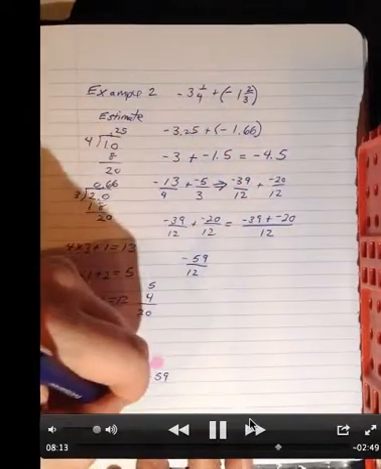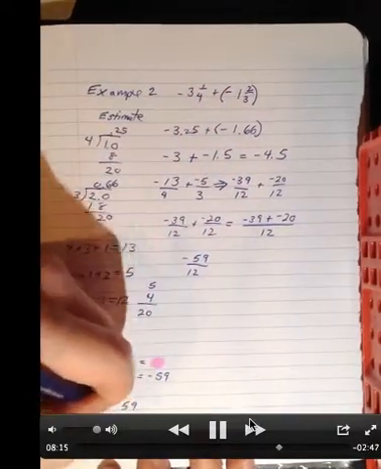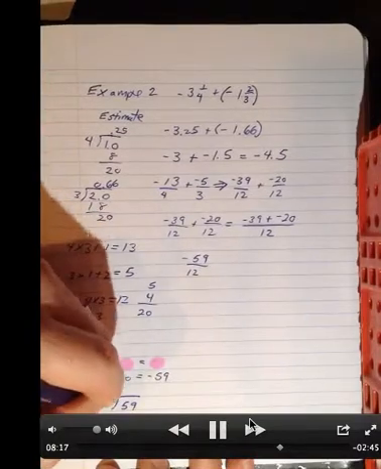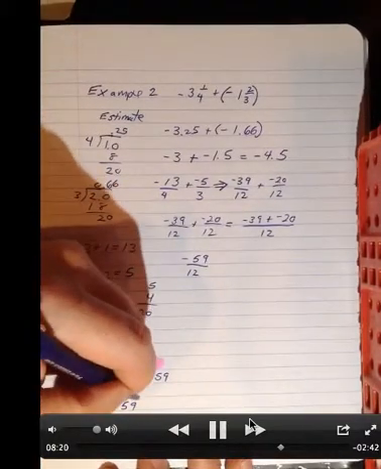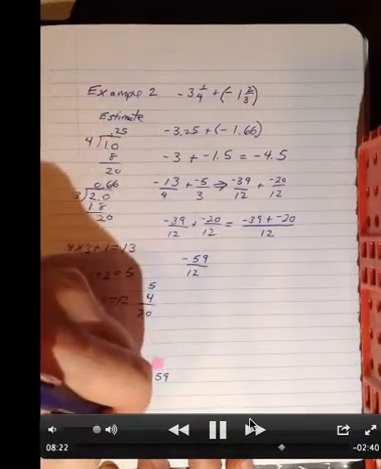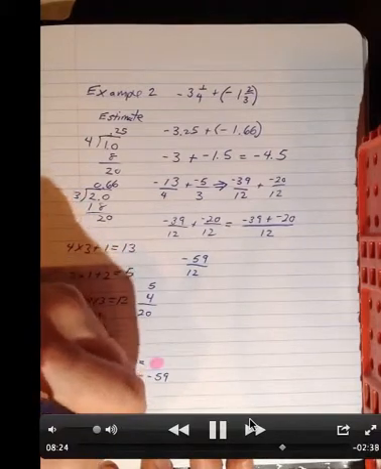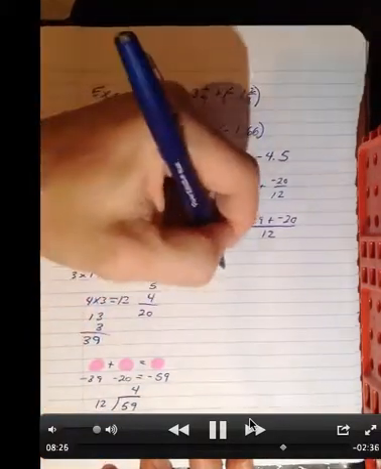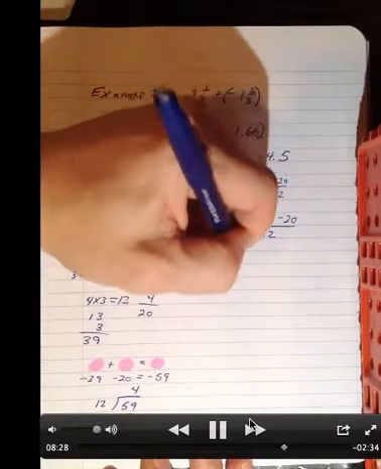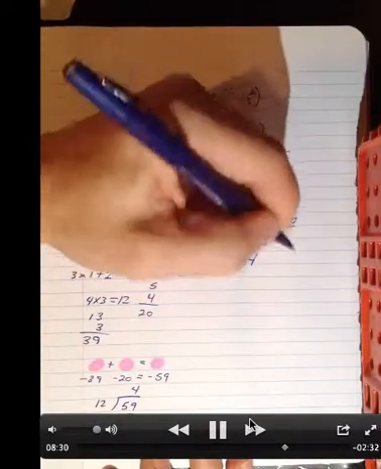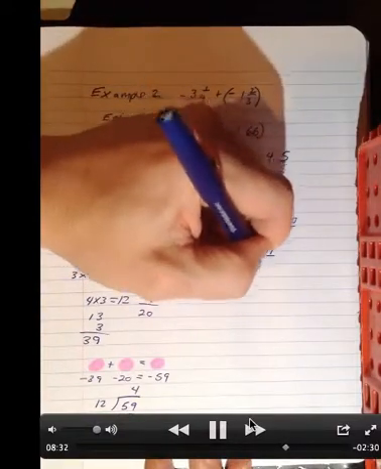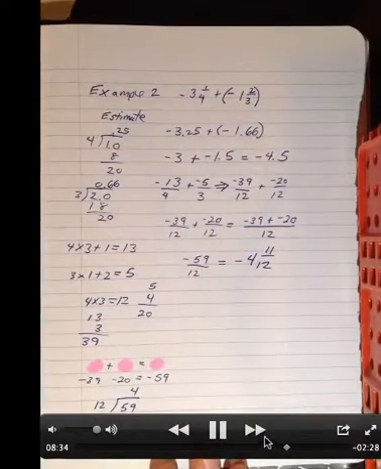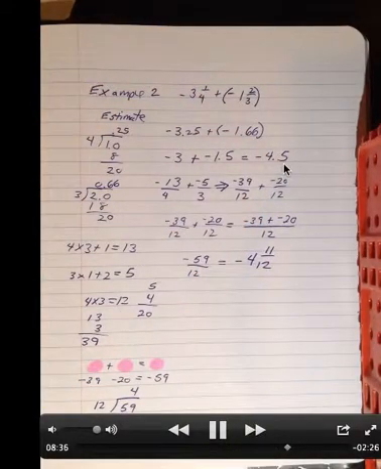My last step is to divide 59 by 12 to see how many wholes we have out of that, how many whole numbers, and then what fraction is left over. Remember, when I'm doing 59 divided by 12, I just want to see how many groups of 12 I can make. I can make 4 groups of 12, that's 48, and there's 11 left over. And that was pretty close to my estimate of negative 4.5, which really should have been negative 5.